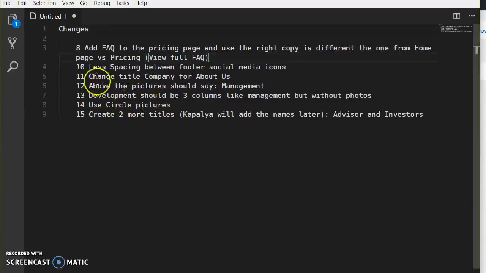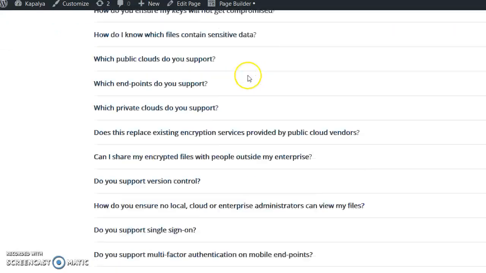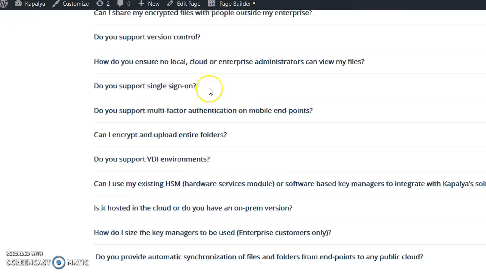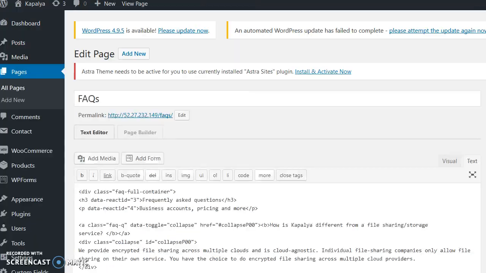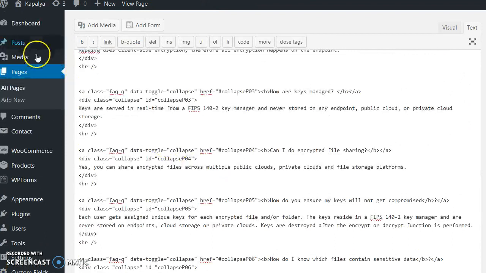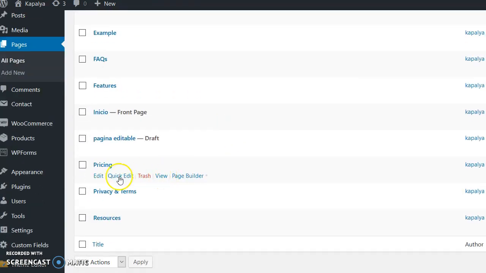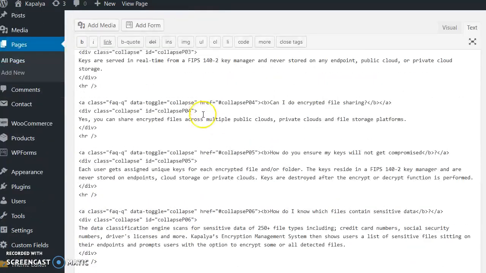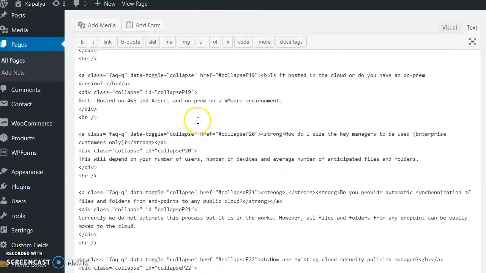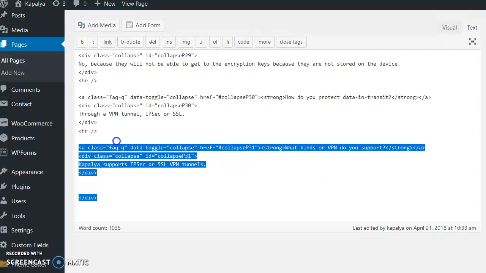So alright, add FAQ to a pricing page. Okay, I suppose it means just basically copy paste this page. So we have it here. This is in pages, FAQs. Here we already have the HTML.